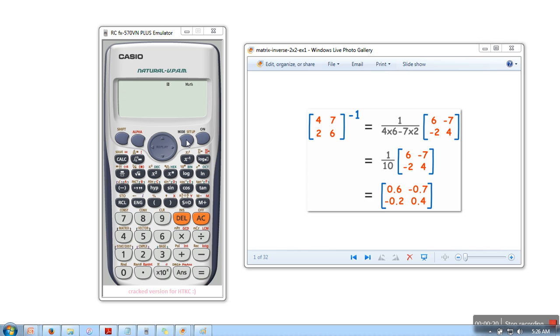And in this list, find out where is the matrix. So we are having matrix at six number, so we need to press button 6. So here it is asking which matrix you want to enter.